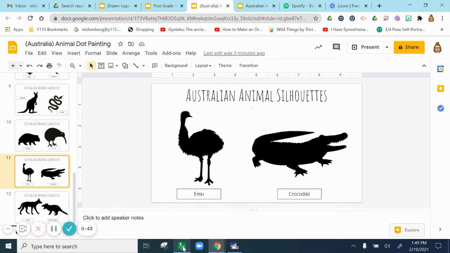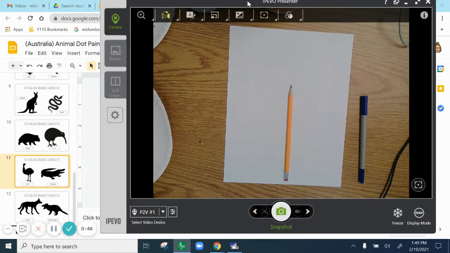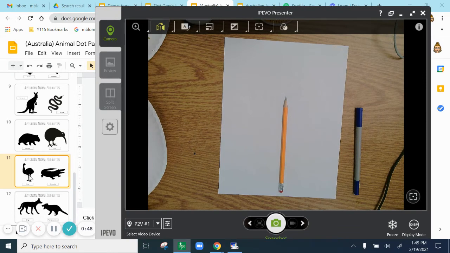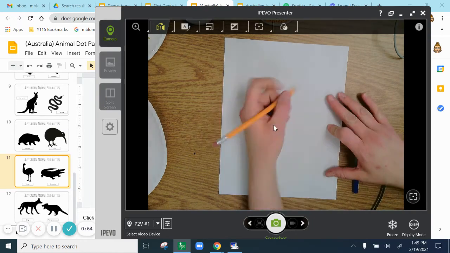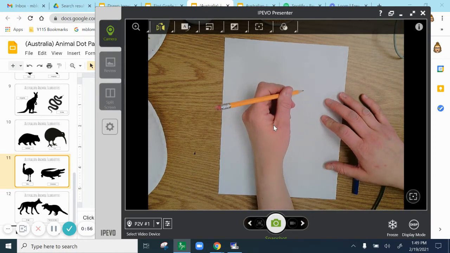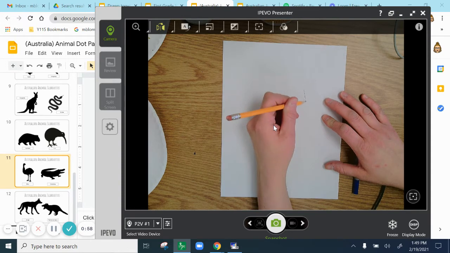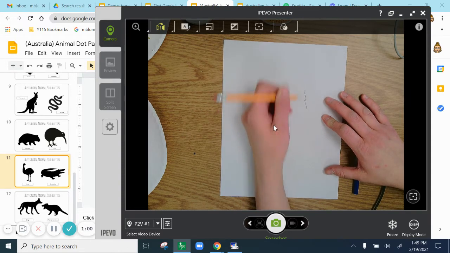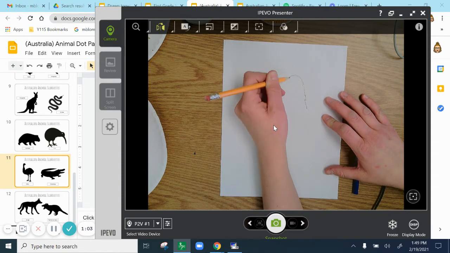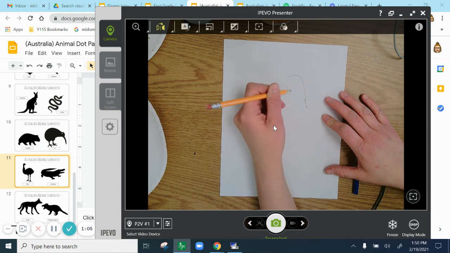So I am going to pull up my document camera and move this to the side a little bit so that I can still look at this emu picture while I draw. Okay, so if you want to trace, that's fine. But if you're drawing, that's awesome. I'm just going to focus on the lines that I see. It's tricky because it's a little bit small right now. So I'm just going to try to focus on some shapes.